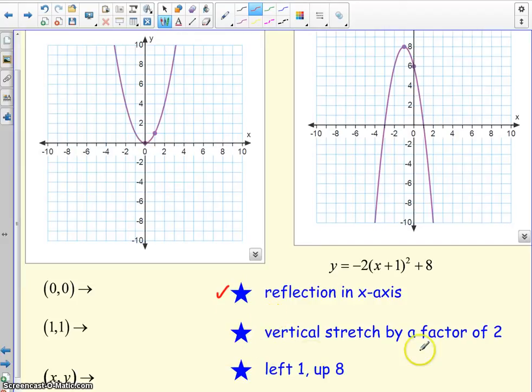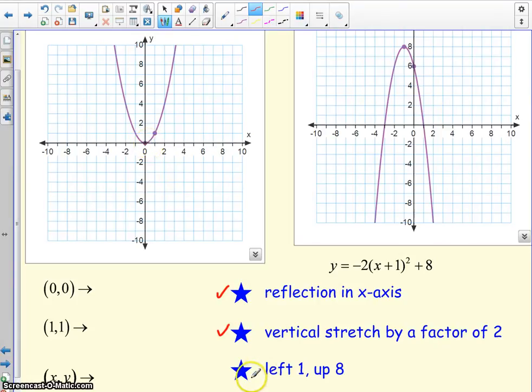Next thing I'm going to do is a vertical stretch by a factor of 2. If you think about a vertical stretch, which coordinates do you think that's going to affect? The x values or the y values? It's the y values that give you the vertical position on the graph, so the vertical stretch will affect the y values. What we're actually doing with a vertical stretch by a factor of 2 is multiplying all the y values by 2. My y value of this point is 0, so if I multiply that by 2, I still get 0. After the vertical stretch, this point has not moved. Nothing too exciting has happened so far.